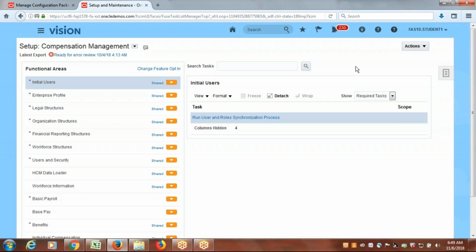We don't need to work on any other processes, only the initial points whatever we discussed in the target instance: we enable the offerings and options which you require. Okay, and submit the geographies data import. Apart from these two tasks, you don't need to do anything within the target instance. Rest of all the setups will move from the source to target. You don't need to take care of other dependencies.